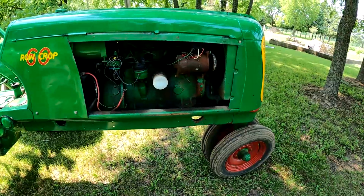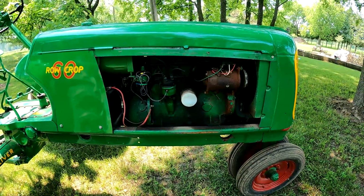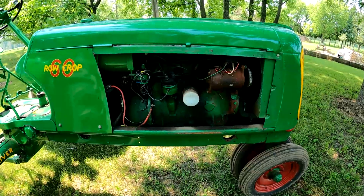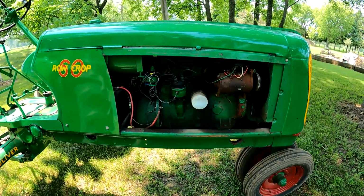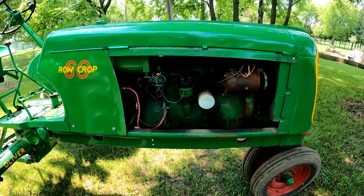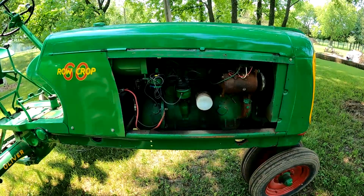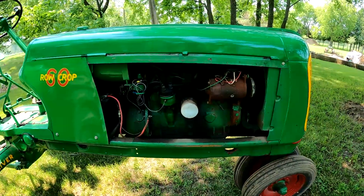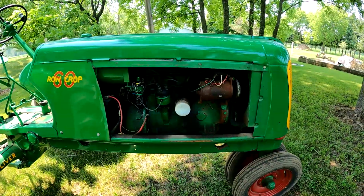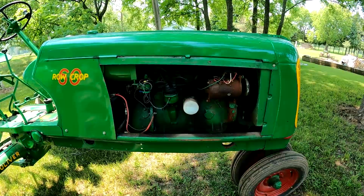The Waukeshas used in Oliver tractors were a joint effort between Oliver and Waukesha. Oliver designed the engines to meet their own specs. So the way that Oliver wanted them is the way Waukesha built them. Oliver would pour the castings in our Charles City, Iowa plant, and from there the engine parts were sent to Waukesha for machining and assembly. Oliver used about a half dozen different engine builders throughout the years, with Waukesha being the most common.